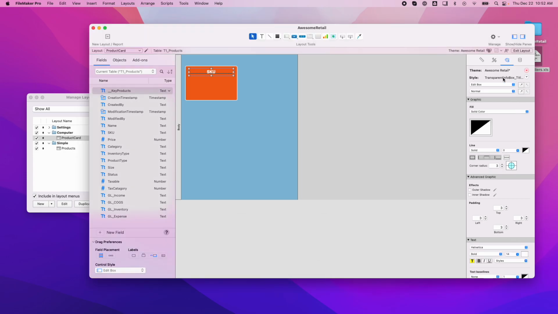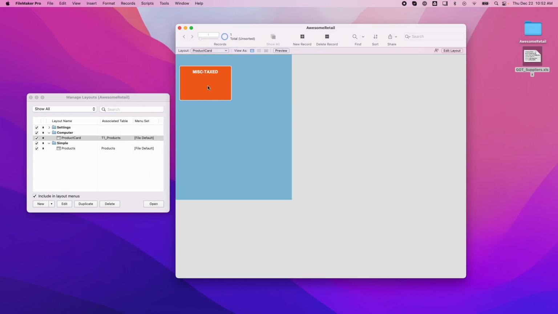And so now we've created a new style. So any time we go down and select that style, it's going to look just like that. It's going to make things easy. But now we've changed our theme because it has a whole new style in it. Well, yes, we want to go ahead and save changes to the theme as well. So now when we exit, bam, there we go.